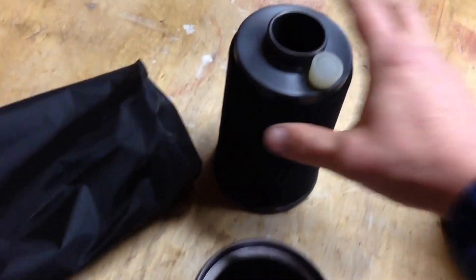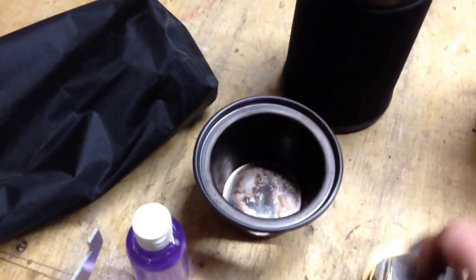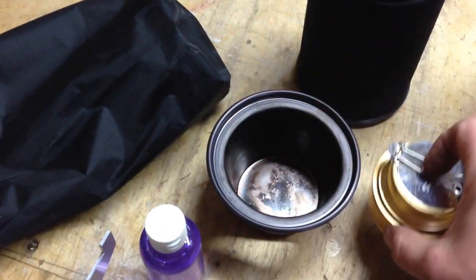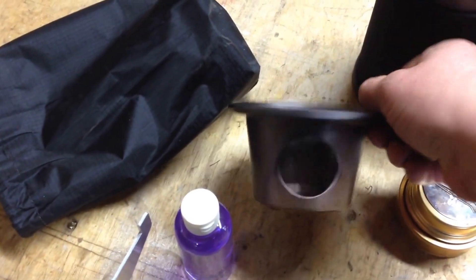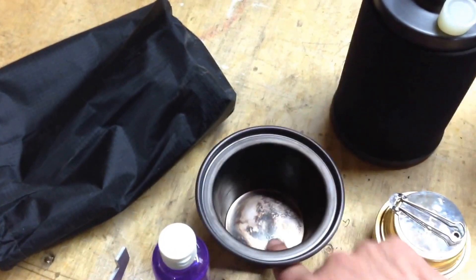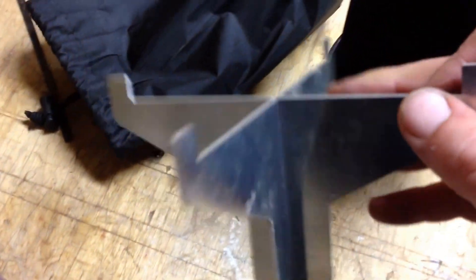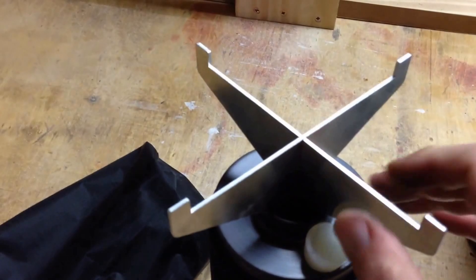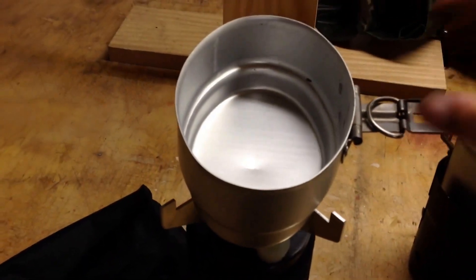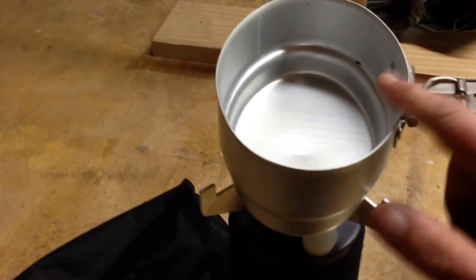Moving on to my faithful - I call it my M Kettle. You can have a little fire in there, or again use a little Trangia-type burner which drops in. You can have a little fire in there like so - you can feed the sticks through this hole - and that sits on top to boil your water. I had this from what I think is a Kelly Kettle but I had to modify it slightly, cut these wings down just so it's sitting in the top there. You've got a dual use - it will boil your water and you can cook a bit of food on the top.